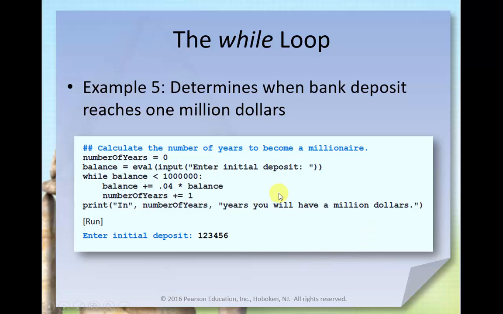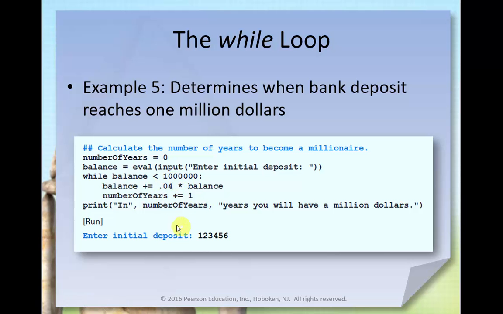All right, here's another quick one, just checking bank deposits and trying to figure out when you're a millionaire. You start out at the beginning with 0 for the number of years. Your balance is whatever your initial deposit was. So we're saying while the balance is less than $1 million, then let's increment the balance by an interest value, 0.044% times the balance. So each time we roll through the loop, we're going to take our balance, add a little bit of interest to it and assign it back to the balance. And then we're going to increment the number of years. So this will go around and around and around until our balance finally makes it to $1 million.